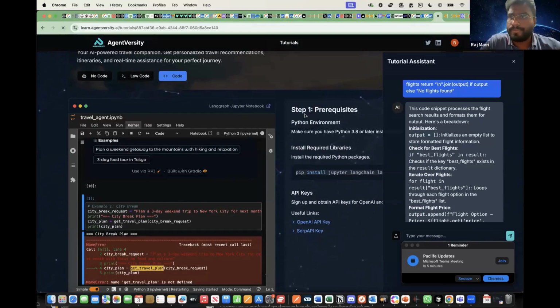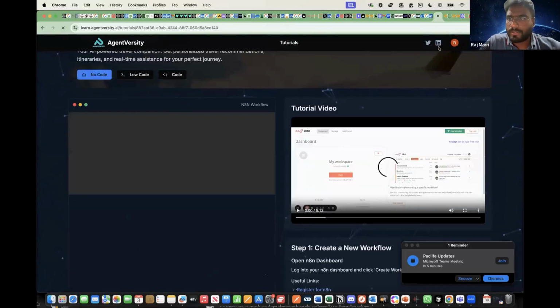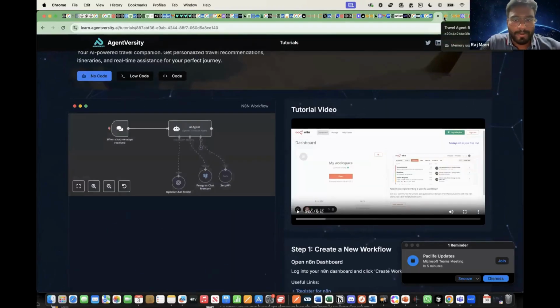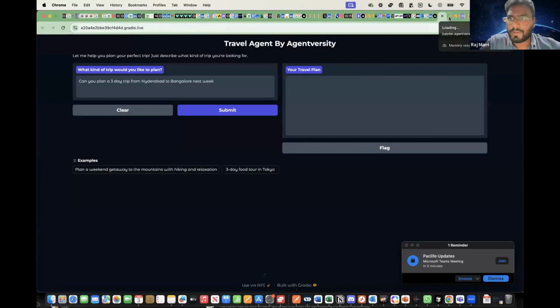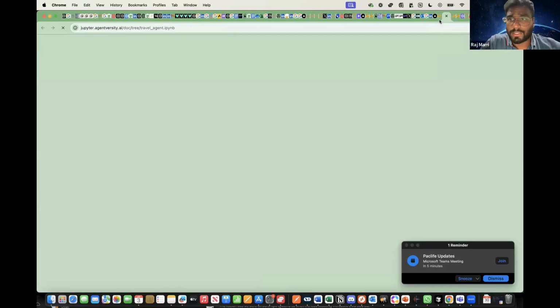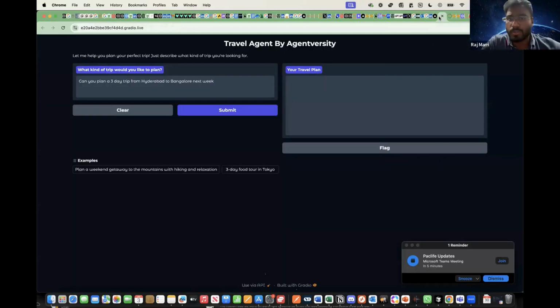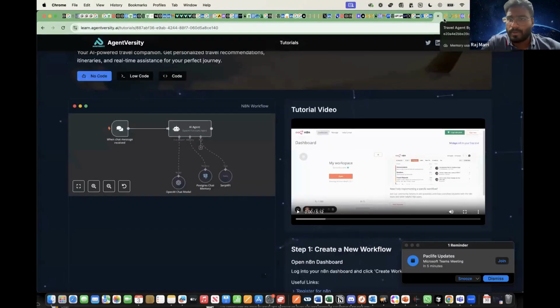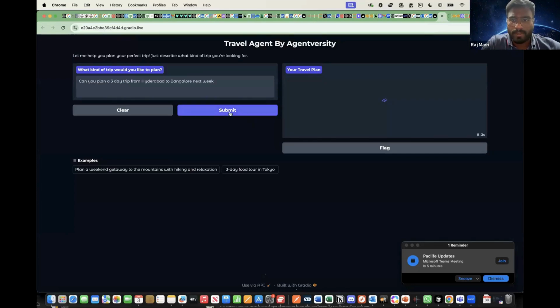Yeah, I think this code actually works, but the only thing is we just introduced this. This is the first day we're actually using this. It's still in the beta phase, so we are encountering some issues while executing it. But yeah, let's see if we can fix this or not.